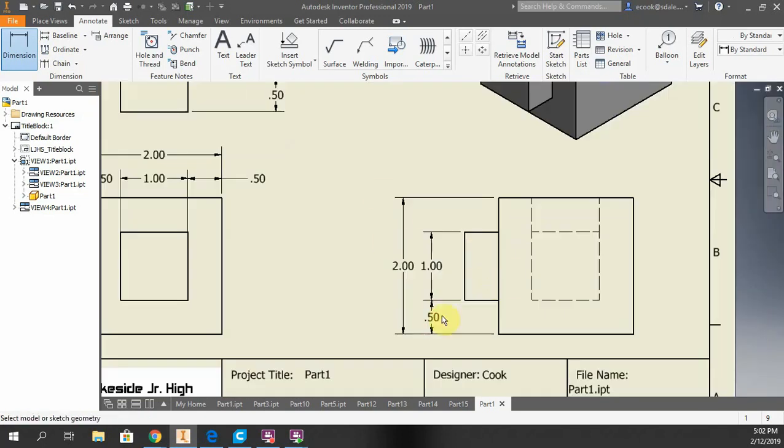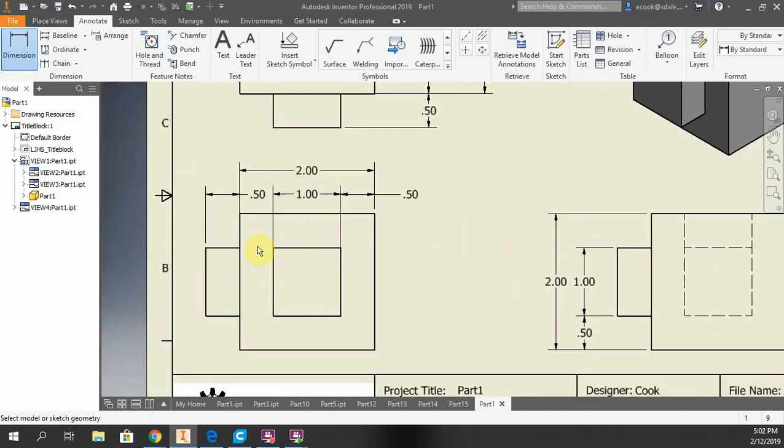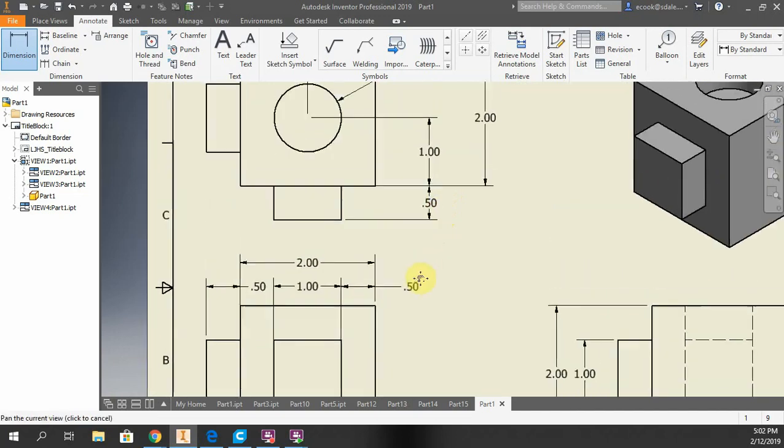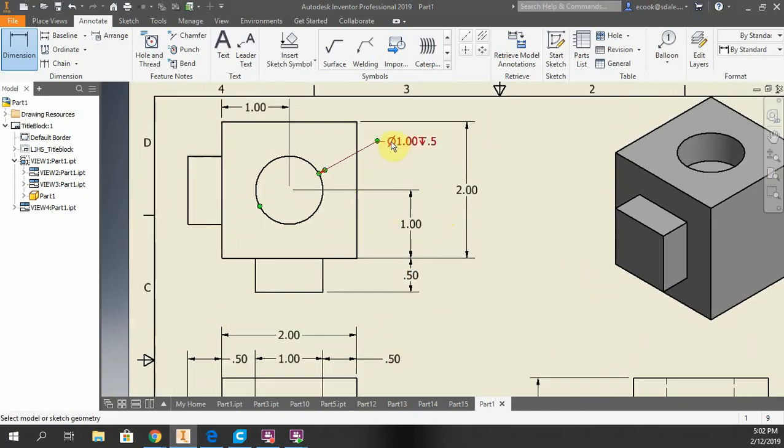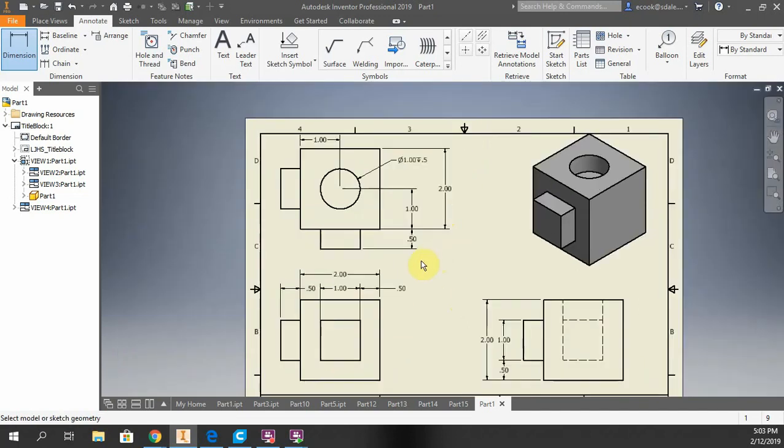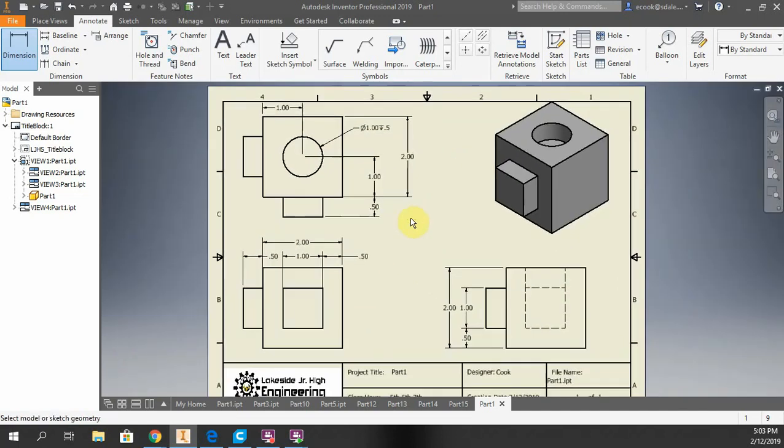So I have my heights. That looks good. I have my width with my pegs. I know where the pegs are located. So that's the point of dimensions, to give you size and location. So this is a size dimension. This is a location dimension. And then up here, the diameter is a size dimension, and this 1 inch and this 1 inch is a location dimension. So you have to have both of those to know the where and the how big of these parts. So that's how you make the sheet.